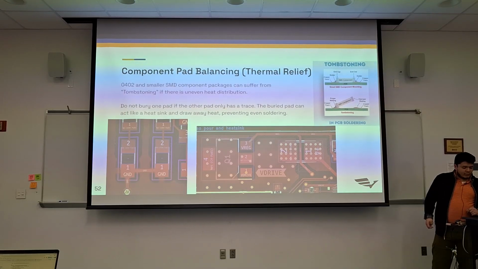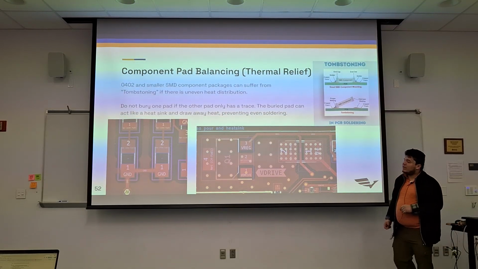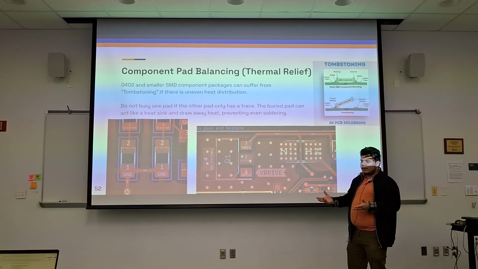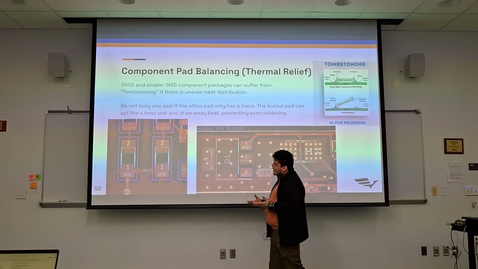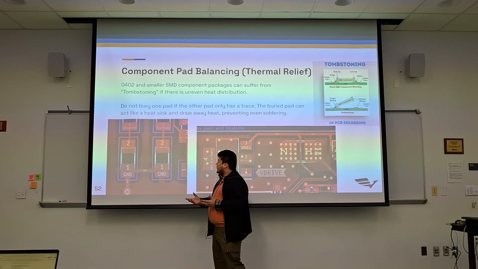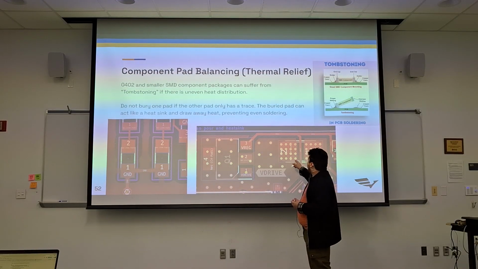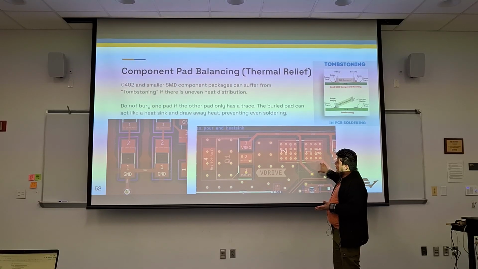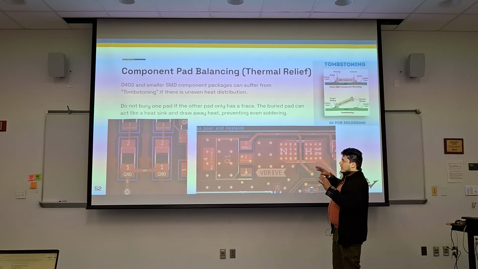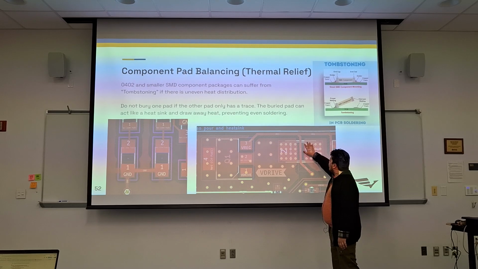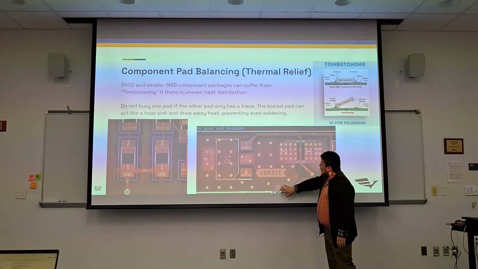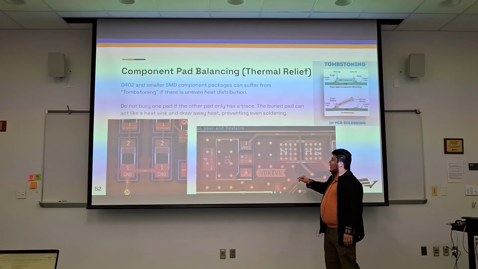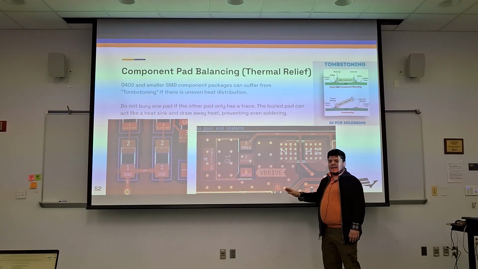Another important thing about routing is component pad balancing. So this is only starting to be a problem when we introduce the ground plane. Sometimes in designs, especially high-powered designs, we like to bury the pads in the plane. So in this one, since it's particularly high power and high thermal dissipation, we have flooded the entire pad with copper around it. So you can think of all of this copper as being an extension to the pad, right? And so the copper is acting as a heat sink.